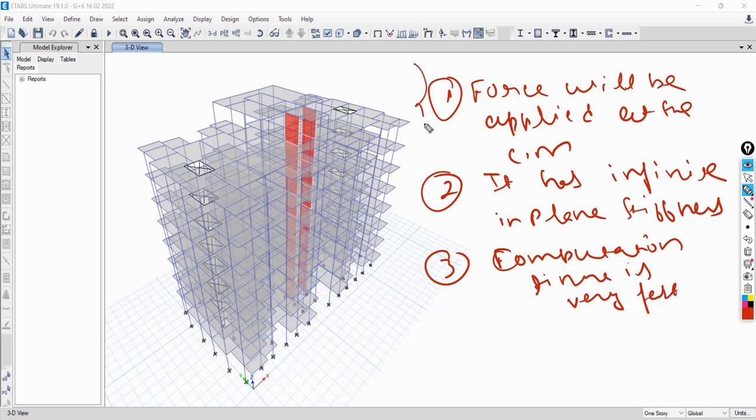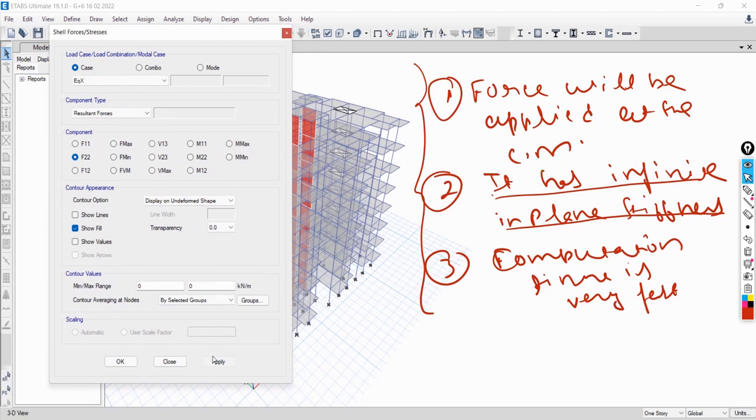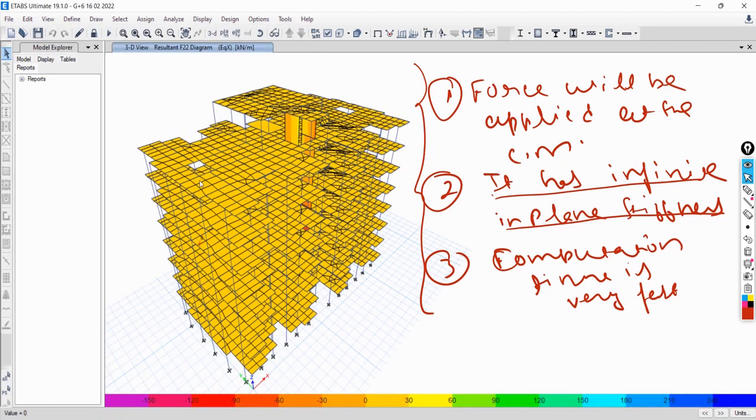So these are the very important things. Forces will be applied at the center of the mass, and I have shown you how it was applying. Second thing is that it has infinite in-plane stiffness properties. This I also showed you in membrane forces, when you go into the cell stresses, click your load case as EQX, and take component F11 or F22 that is in plane, and when you apply this, everything will become 0.